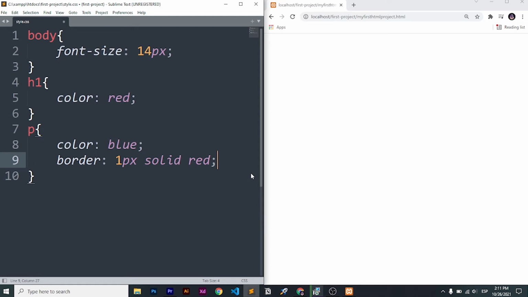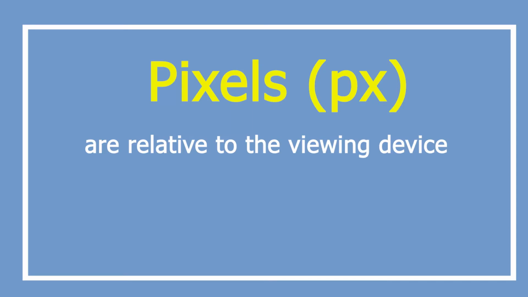Let's not focus on the other parts, let's focus on the unit here. The px here means pixels, and we'll define what all these units mean. But in a nutshell, a px is the way you can always look at your screen and say these are pixelated. Screens are always measured in pixels. So when you say 1px, it means 1 pixel unit of that screen. But we'll talk about the units in a few.